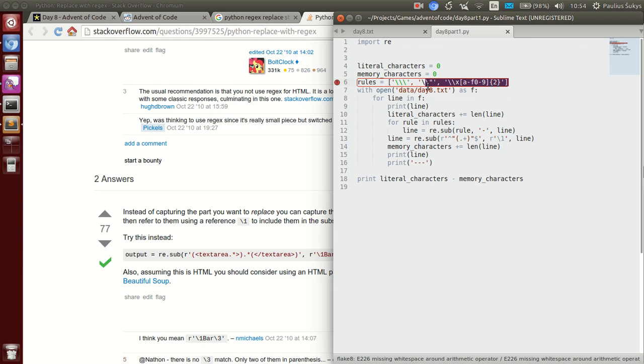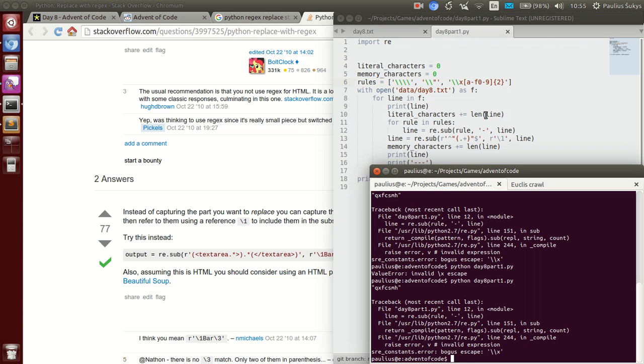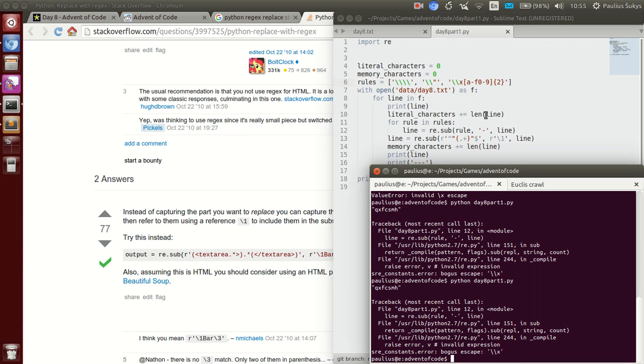What's wrong with this one then? Okay, and that's where everything goes really crazy and is quite difficult to understand, when you try to escape one type of string but you already have some kind of system in it. So bogus escape.